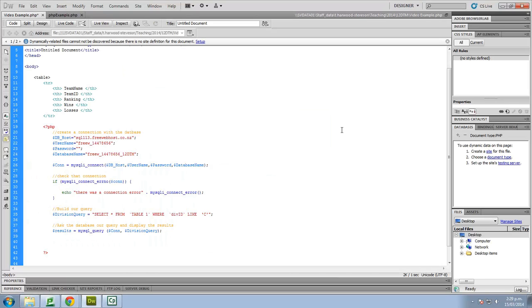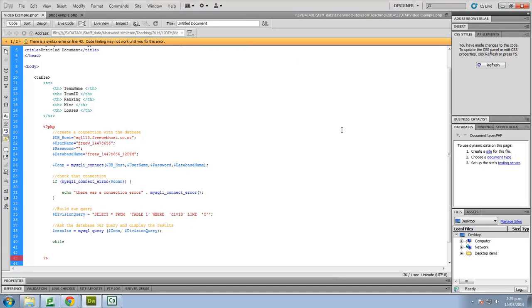So first, what we're going to use to do this is something called a while loop. So I start off with while and then put in some brackets. Now, while works in a similar way to an if statement, except it repeats itself. So an if statement, which we used up here, said if this is true, I want you to do this instruction. While says whilst this remains true, I want you to repeat these instructions.